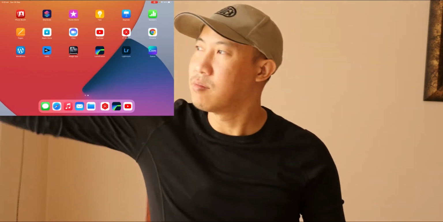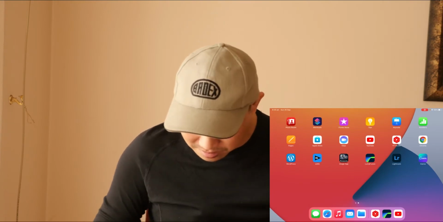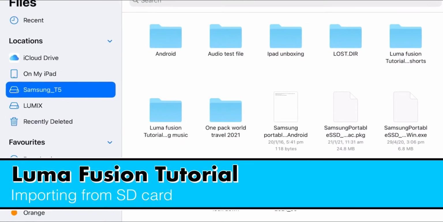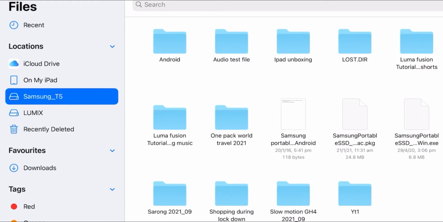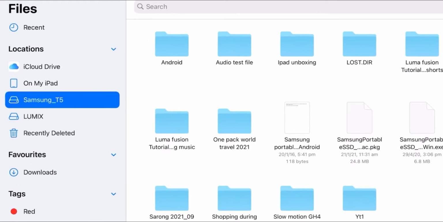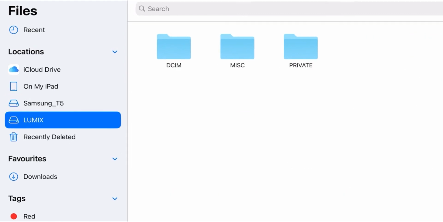I'm just sitting next to the window, lighting coming from the side, and it's, you know, beautiful. For white balance I set it to shade, so I look a bit brownish, yellowish, if you want to call it that way. Okay, now let's go to our files, Lumix there, so Lumix, and my T5, okay.